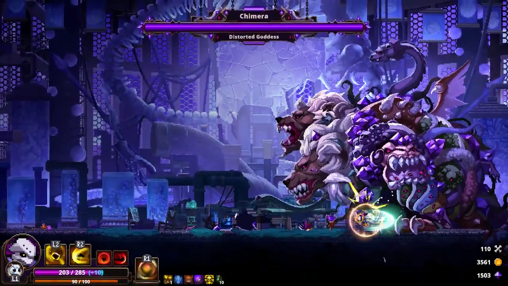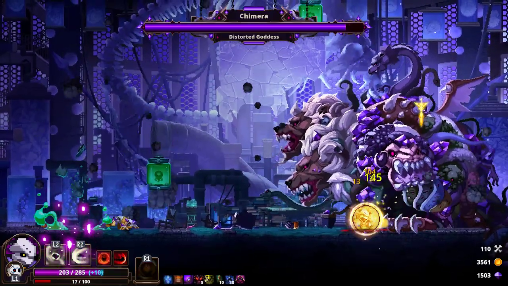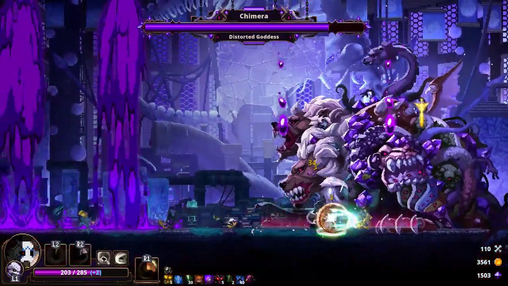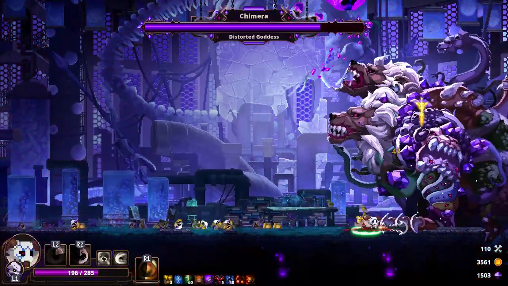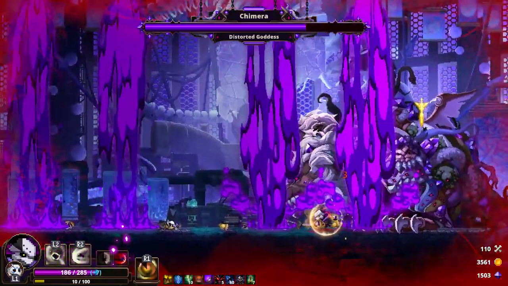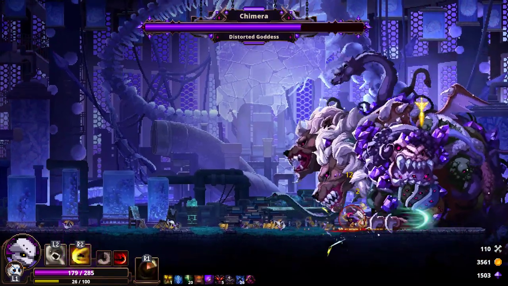Oh, it's a chimera. Okay, just keep mashing. Just keep mashing. Okay. Oh my, what even the hell, dude? Oh my god. Just keep on doing the dash attack so we can slowly... Okay, so we're not being pushed anymore. We're gonna get bodied here, right?